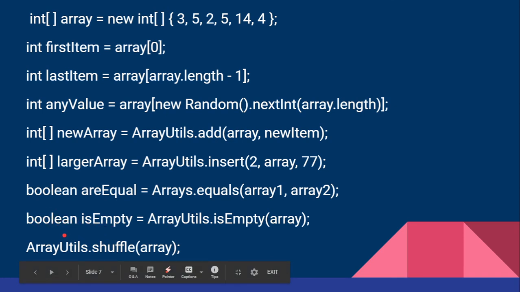And the last example of this function here is ArrayUtils.shuffle(array). This method shuffle, as the name implies, will shuffle the order of the elements in the array. Suppose we have created a set of elements in an array and I want to change the position of the elements inside the array. That's called shuffling. That can be done by this method, ArrayUtils.shuffle(array).